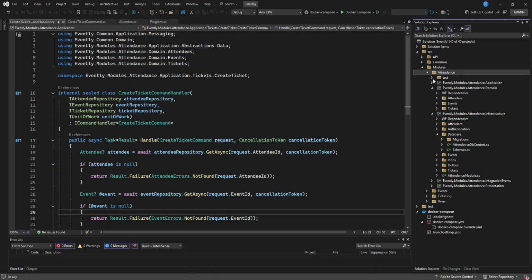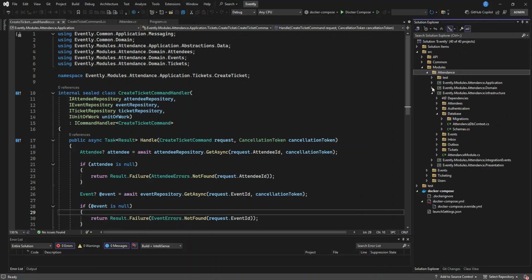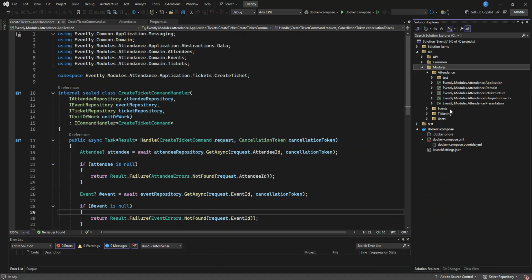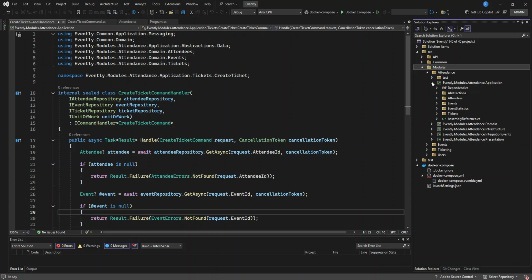So if you take a look here at the attendance module, let's see where the dependency is. Modules, and then, yeah. Let's open the application.